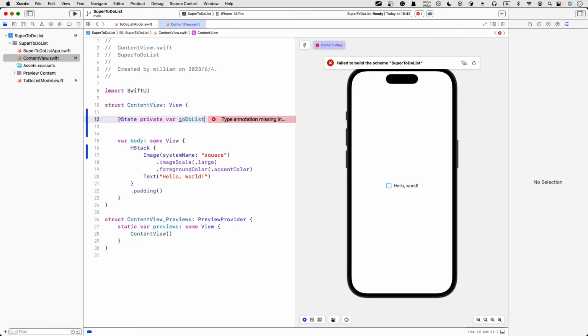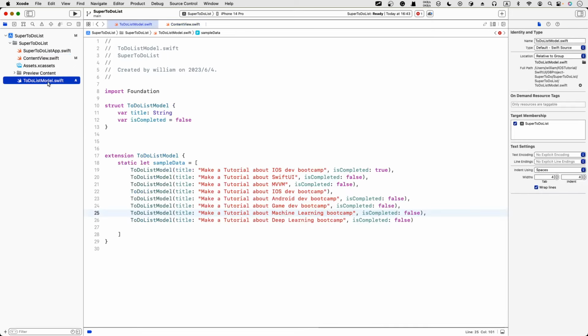Maybe just a to-do list, not to-do list model, because it's sort of common practice not to name it model, since most of the time we're not naming it as a certain model. So let me just delete the model.